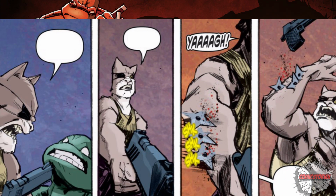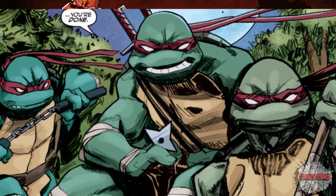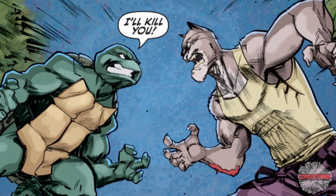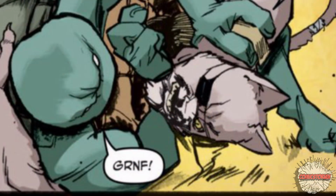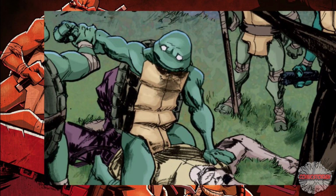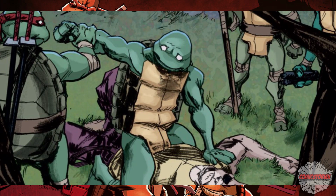And then suddenly, three Chinese stars land in his forearm, and there stand the other three turtles, here to save their long-lost brother. They leap in, defeating the entire gang, and just as Hobbs thinks he's lost, he jumps in to fight Raph directly. He has no intentions of losing Raphael again. Raph and Hobbs roll around on the ground, both swinging punches and trying to kill each other. Eventually, Raph gets the upper hand and begins beating Hobbs to death until Leonardo stops him. "He's beaten. Let it go."